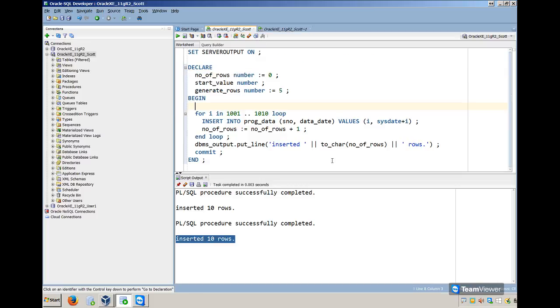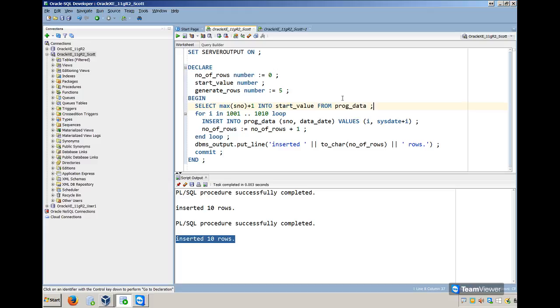Let's say, for example, we are now going to do select max of SNO from this table, and then we'll put this value into start value. Start value will be +1. So into this value.